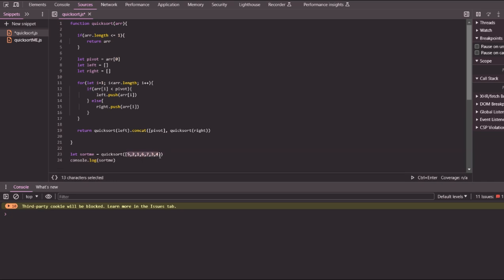This is the value of our unsorted array: 5, 2, 1, 6, 7, 3, 4. This is our example, so you can see it in action whether it really sorts or not using this quick sort algorithm. Then here, I call the quickSort function so it gets sorted. Lastly, once everything is sorted, we console.log sortMe so we can see if the ending result is sorted.